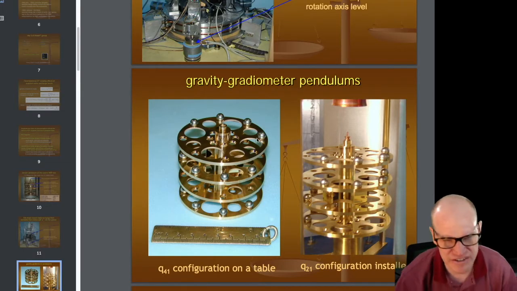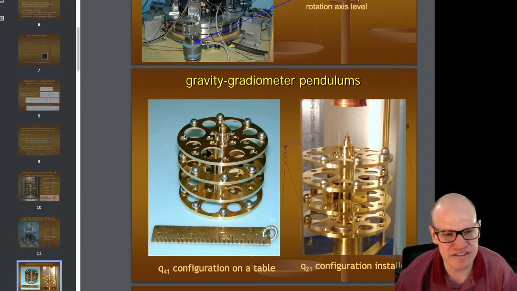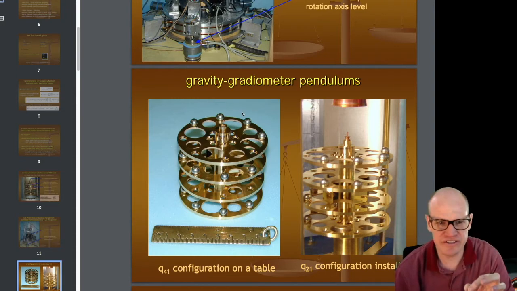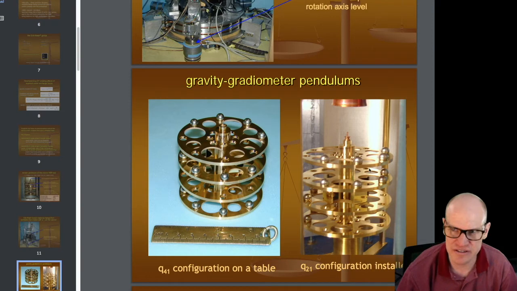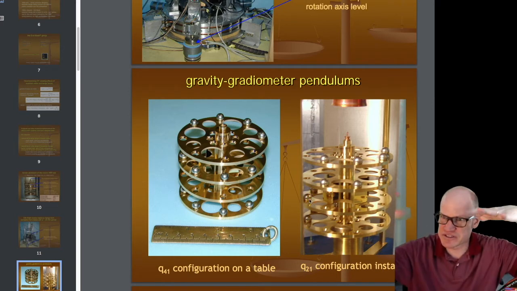And it looks as though, I haven't actually worked with this specific pendulum, but it looks as though they've made these holes here so that you can move these things around. And you can say, all right, I want to measure a gradient that comes in a particular direction. And so it's set up like this. You can see the direction of the gradient that you can measure. It's sensitive to things in the upper right and in the lower left. And then you twist it around and see how it samples things in different places.